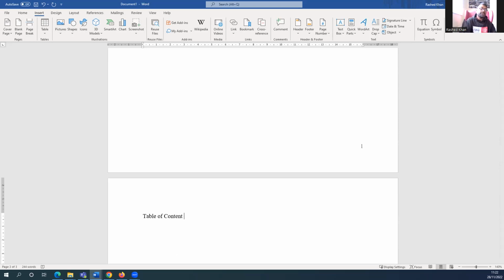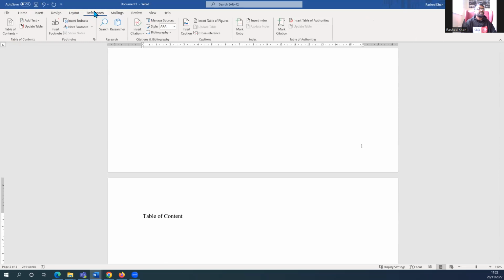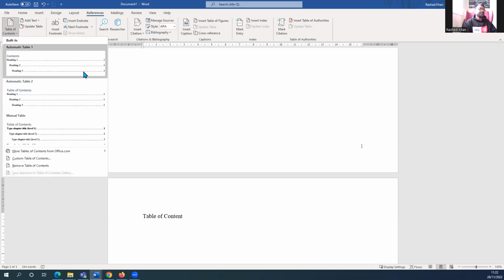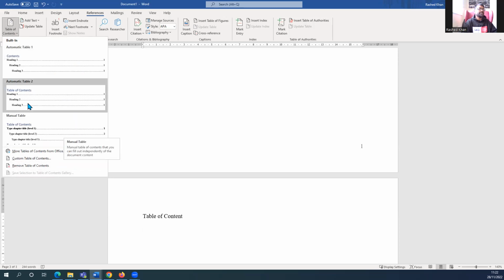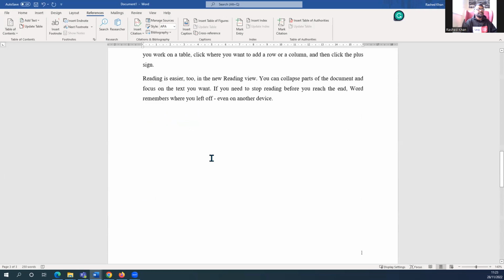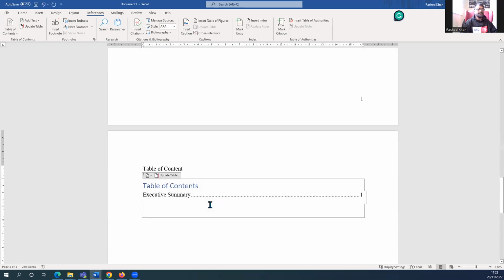So here I will insert the table. When I go again in insert, we are already in. Oh, sorry, no. For table of content, it's in references. My apologies. So go here, references, then top left, my left, on the screen. Well, I don't know, is it mirroring or not? But you can see here, table of contents. I will select from here, whichever one you prefer. I will select this one, table of contents. And it's there. This built-in table of contents already has the heading. So I will remove this one.